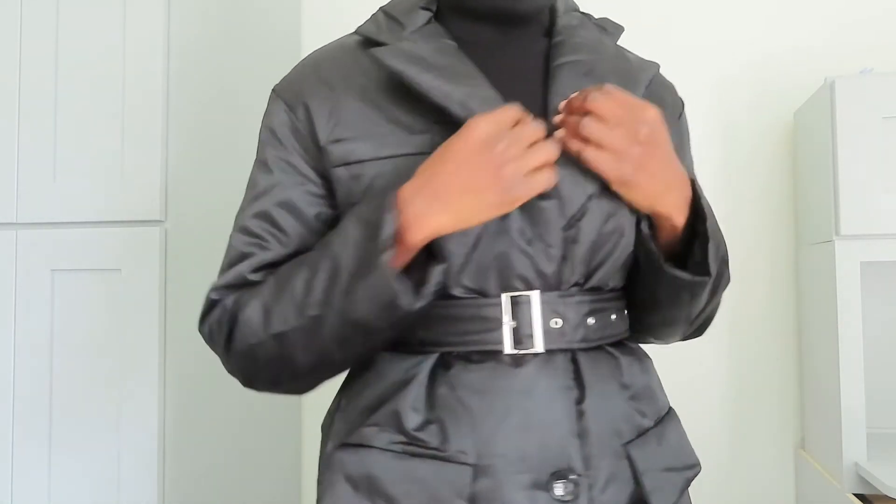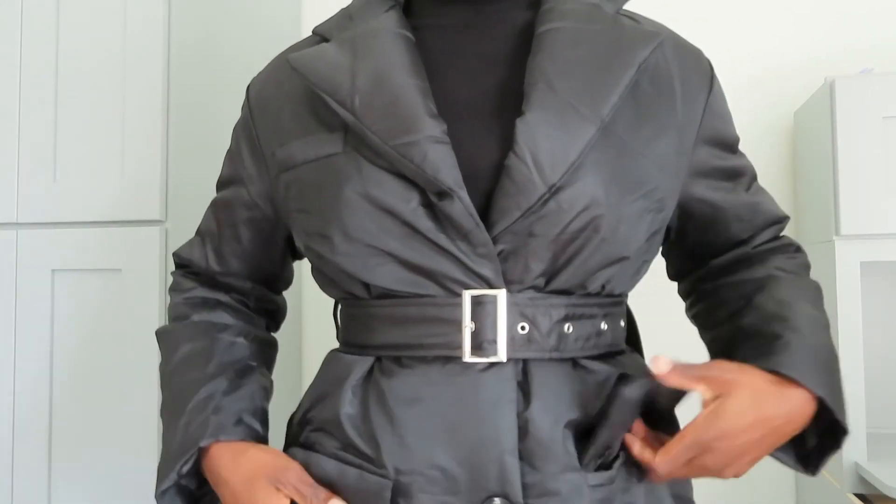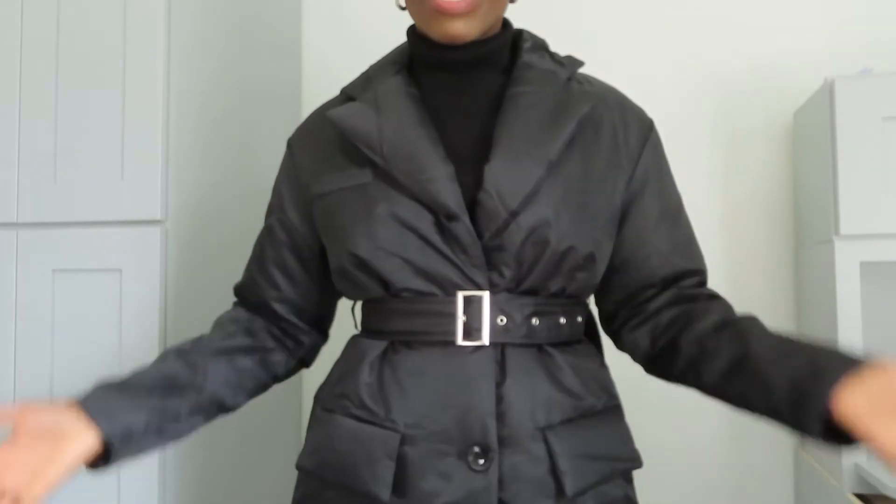This is not bad. This is nice — this is very cute. This was one of the ones I thought I probably wouldn't keep, and I think this is actually going to be one that I keep. Just the fact that it has the belt on the waist — I love it, because usually puffer coats are just one big giant puffy thing that makes you look long and puffy, and I hate that look. But this one with a belt really suits me so much better than the ones I've seen. I think this is good — this may be a keeper!